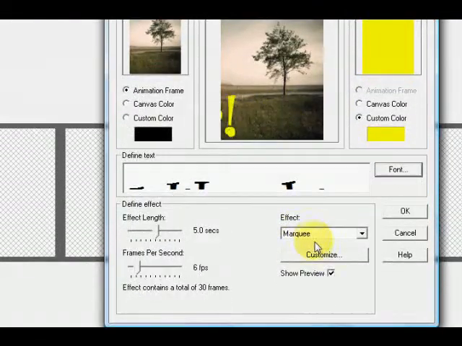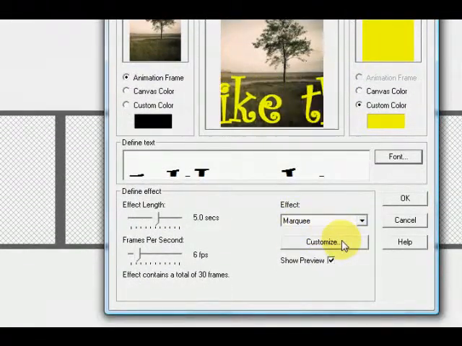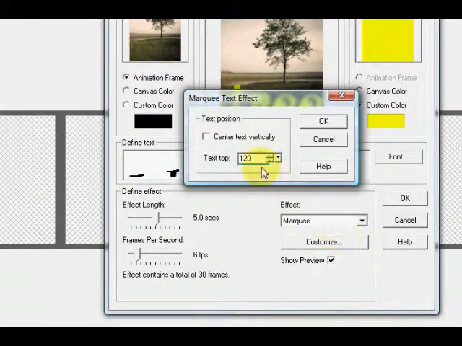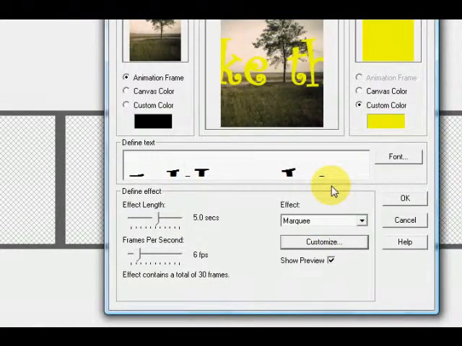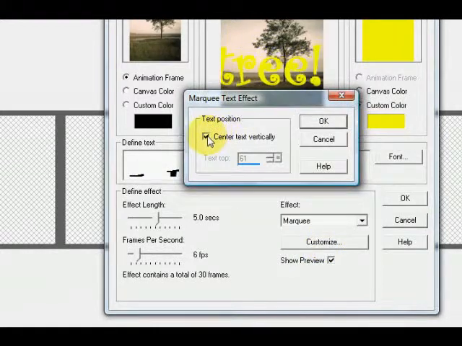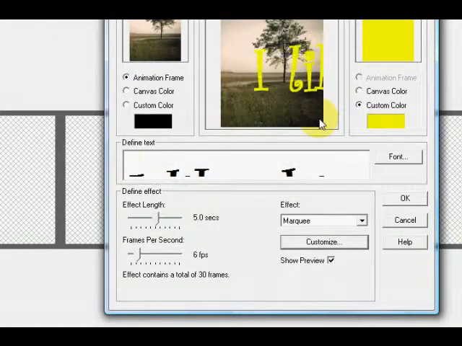Now under marquee, you can customize the marquee. You could center the text so it's centered in the picture, and what I did is I unclicked center, and the bigger the number you put here, the lower it's going to be from the top.